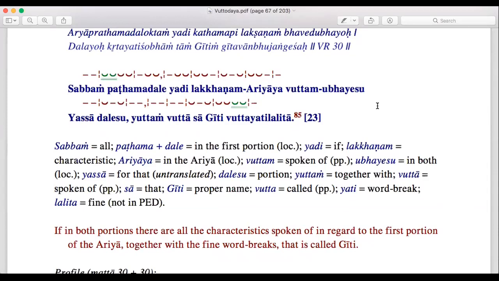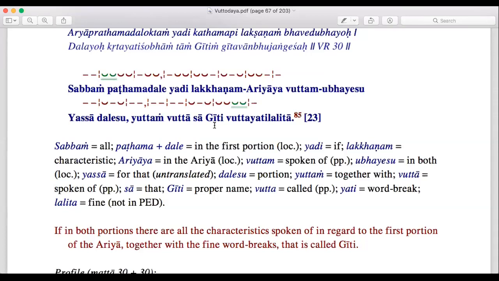Okay, this is the first verse of Giti group. We learned that there are 4 verses in Giti group. They are namely Giti, Upagiti, Uggiti, and Arya Giti. There are 4 verses. I'm happy one of our friends had composed one Arya Giti verse and sent it to me. So that is the 4th verse, Arya Giti. Now the first one is Giti. What is this Giti verse?